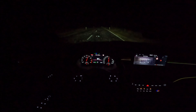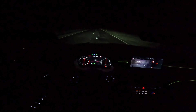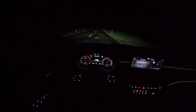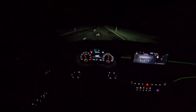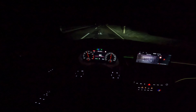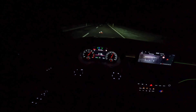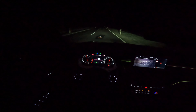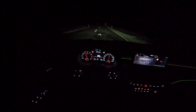Oh my god, it pulls amazingly. We need to slow down here — there's a lot of leaves on the ground and it's minus five Celsius. I really like this car; it's honestly the best value for money and it feels fast as well. As I mentioned in my review, it feels fast and it is fast.